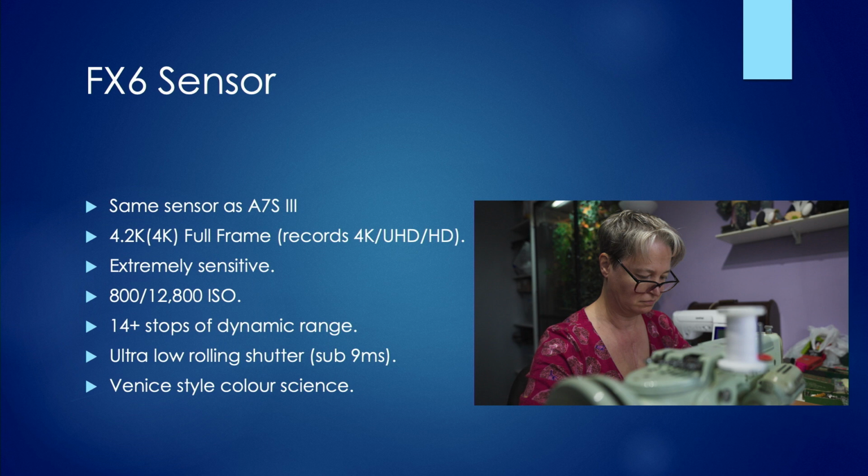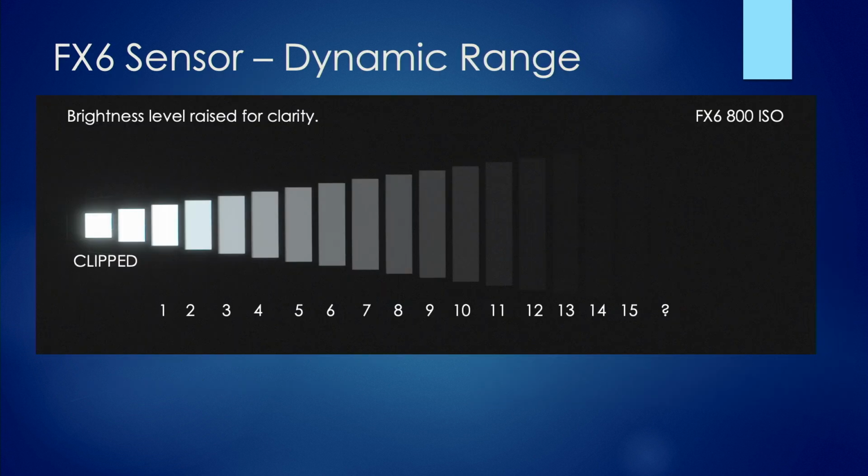We have this dual ISO function of 800 and 12,800, over 14 stops of dynamic range, and very, very low rolling shutter. It's less than 9 milliseconds. It really is very minimal. And we've got that Venice style color science, so it looks great out of the box.